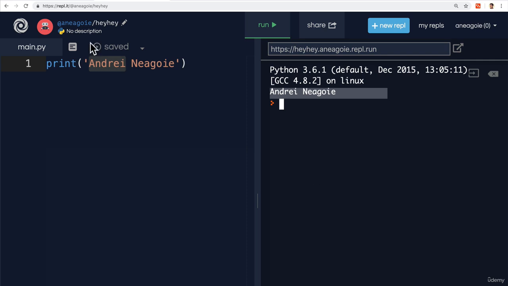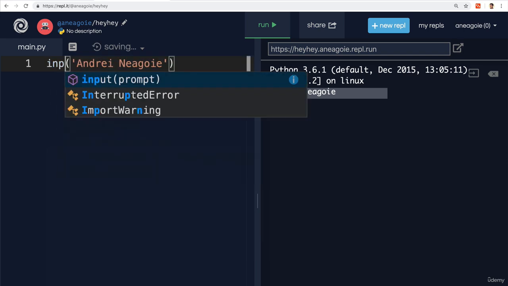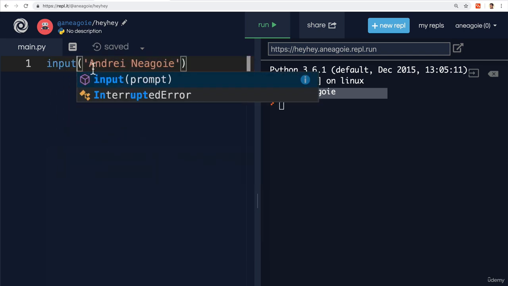All right, but this isn't very exciting. I mean, let's make this program a little bit more dynamic. For our first program, we want to do something more impressive than just print name. So I'm going to teach you another thing we can do in Python, and it's called input. Now in here, I can say input, and you see that REPL actually gives me some information saying that, oh, I have this.